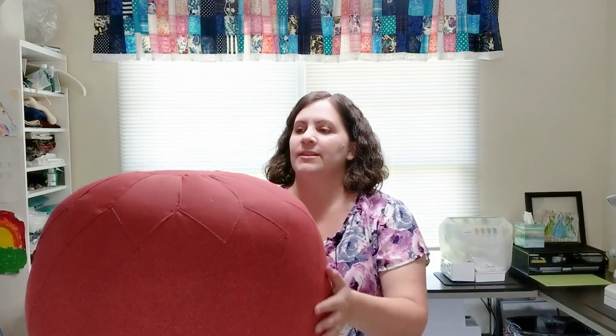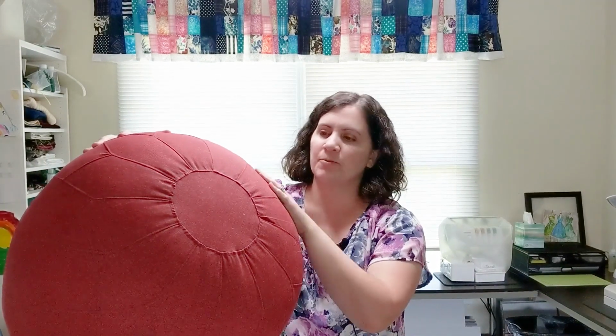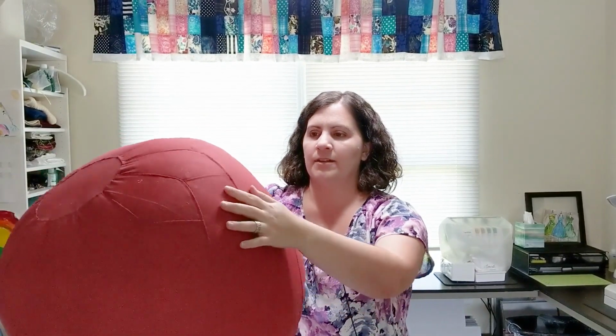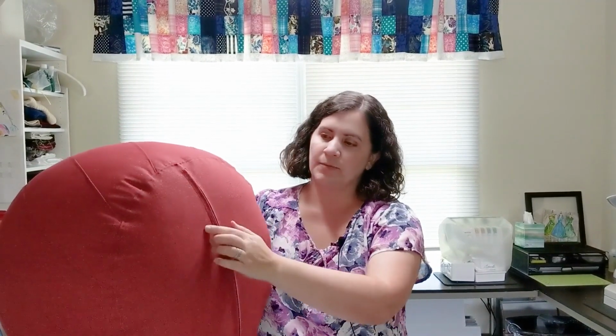Hi, I'm Tori from Toriska Patterns, and I'm here today to teach you how to sew this Moroccan style storage ottoman. And these ottomans are pretty fun. They've got a cool petal design at the top and diagonal strips, and they are zippered at the bottom. And you can fill these with all sorts of things.